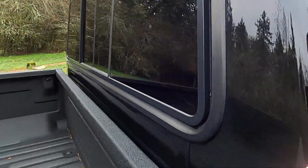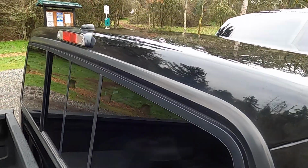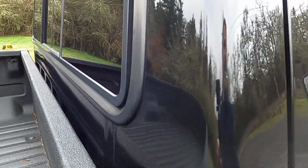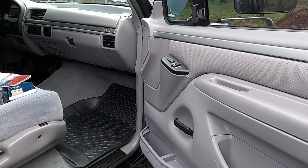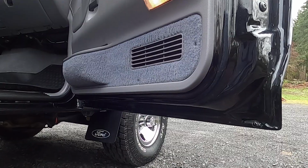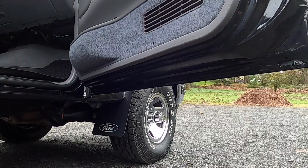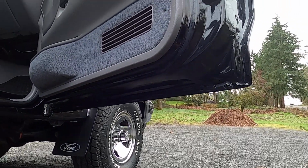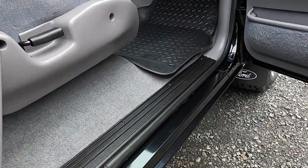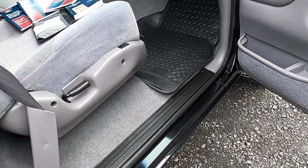Inside, look at the gaskets and stuff. The gaskets are great. This looks like this thing has been in storage, under cover forever. There's no sun damage, no cracking. The door panels are just about perfect. They're not perfect, but they're pretty much there. A little bit of water dripping on the bottom. But underneath the doors, they're clean. And again, there are really no scuffs on the rockers from getting in and out.